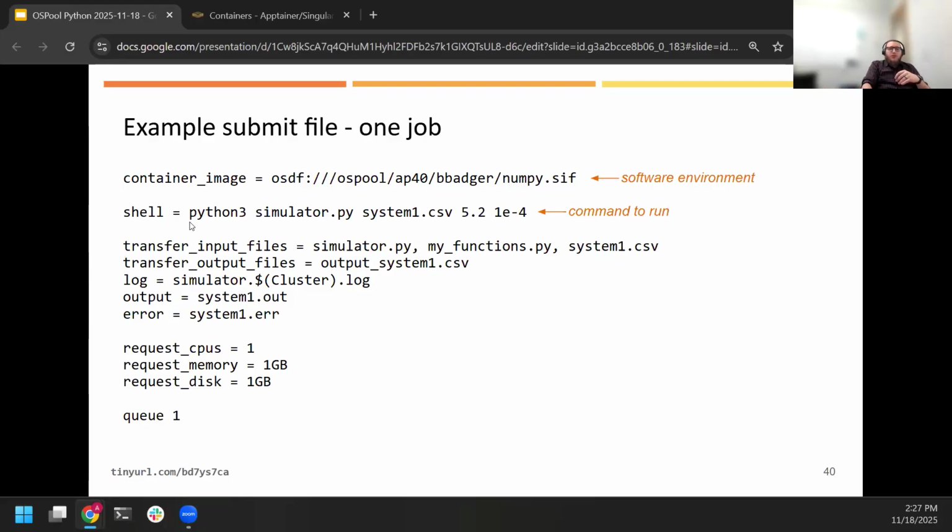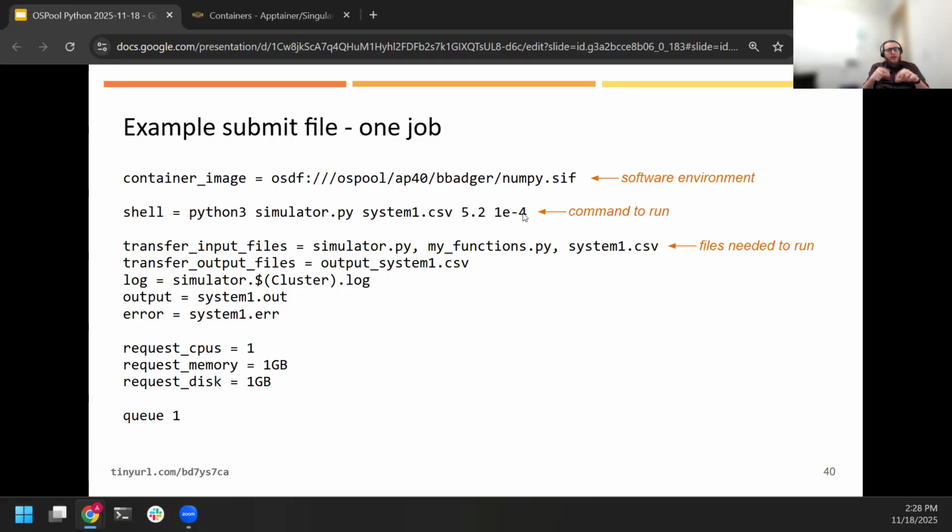But for just doing one job, I just copy and paste the command that I would have run on my terminal to run one of my simulations. So here we've got python3, naming my script, and those trailing arguments that are going to get fed into the sys.argv list. We've got a few other things going on here with the OSPool, because it's a very distributed system.